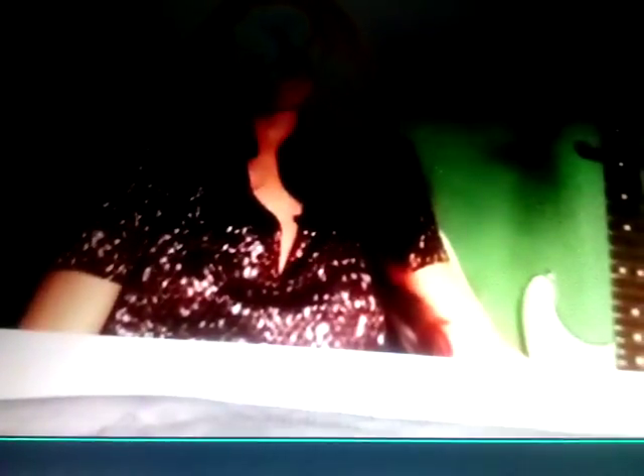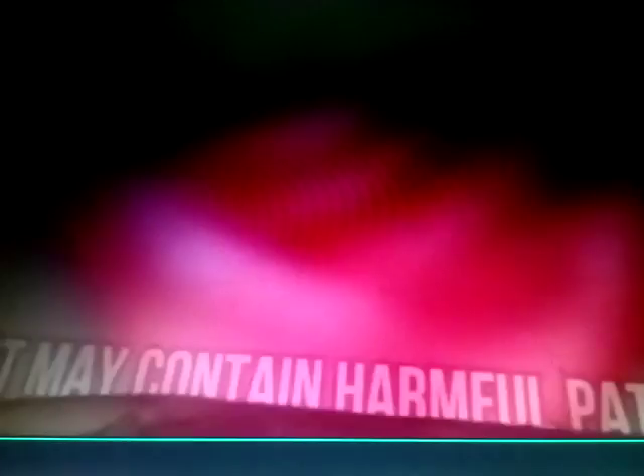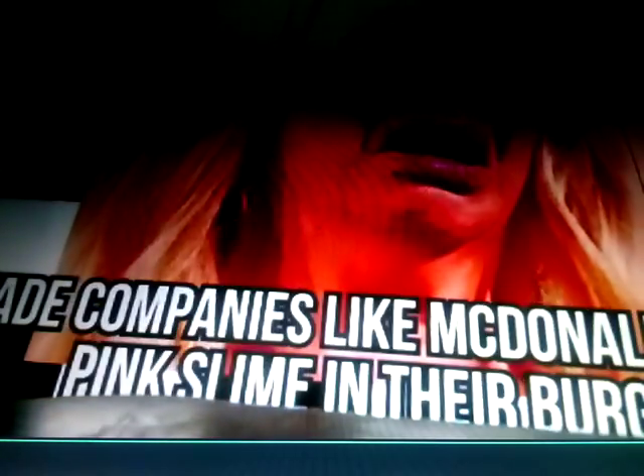Packaged beef. Most of you probably know where meat comes from, but there's one element added to packaged beef that makes the whole thing gross. The industry refers to it as lean finely textured beef, which definitely sounds fancy, but in reality it's actually pink slime. Lean finely textured beef, also known as LFTB, is made from beef chunks and trimmings that are exposed to bursts of ammonia, which eliminates bacteria — though this raises questions whether ammonia itself is a health hazard. If pink slime is processed incorrectly, it may contain harmful pathogens. In 2012, a TV network made disturbing discoveries about the packaged beef industry, resulting in a defamation lawsuit with Beef Products Inc. The news caused companies like McDonald's to stop using pink slime in their burgers. In early 2017, the lawsuit was finally settled, but pink slime sales have doubled since their initial decline. There's a good chance you might have pink slime in your burger and you don't even know it.